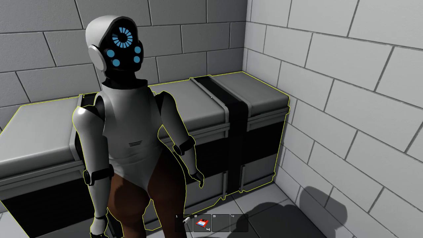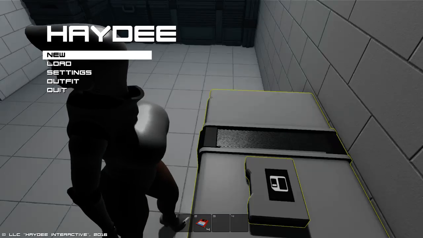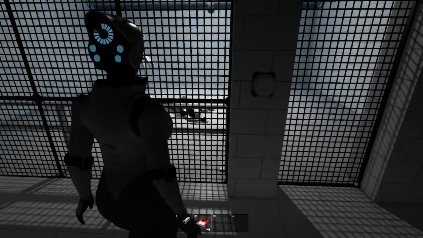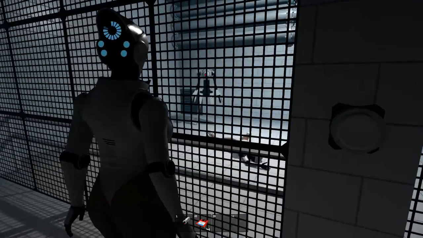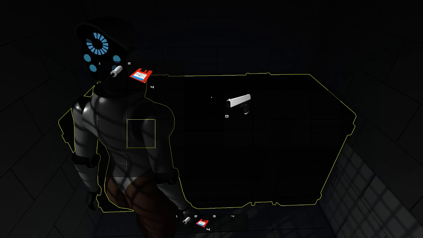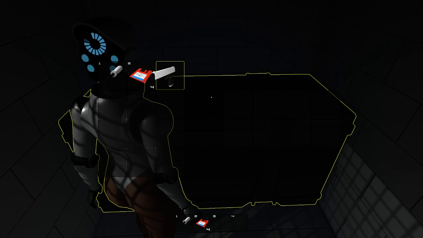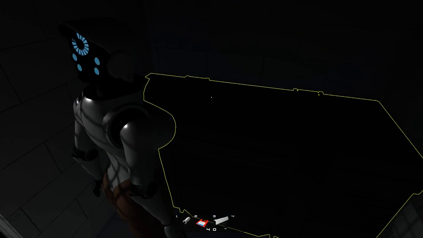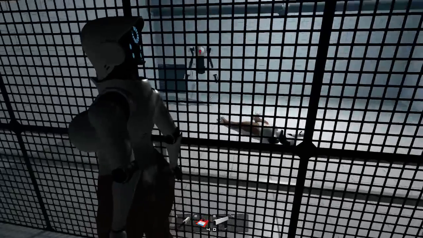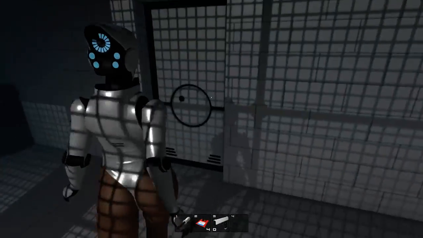You'll also notice that on the back of my head is my current health. So let's take a look through here and see what we can see. Ooh, look, there's a badass robot there. So, oh, look, there's a box, and we've got a weapon, but there's no ammunition for it. So, and enemies in this game are relentless. They will mess you up.